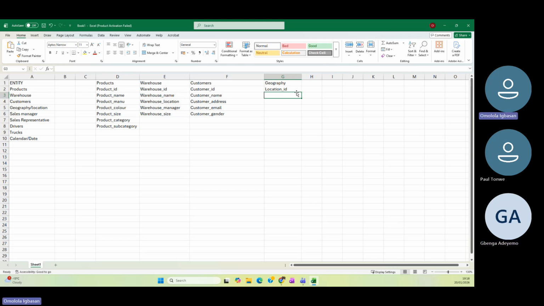Location name. No. Street number, street name. That's what I was asking you guys for, the hierarchy. What after street number, street name? Then city. City. Yes.